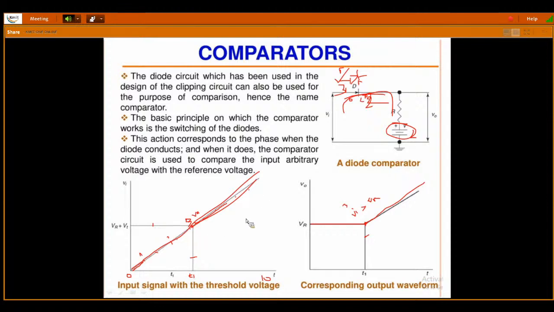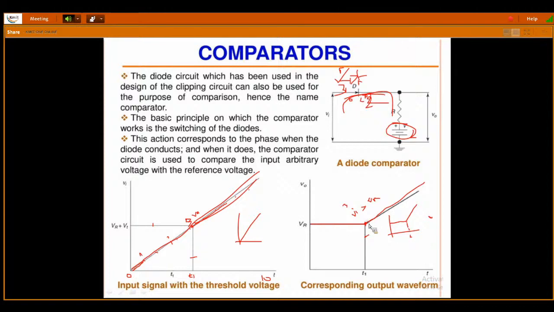Now the exact signal is this: this is your input signal, a ramp signal. What is the output signal? Up to the reference voltage, it is a constant value. Beyond this, the output is following the input signal. Now this is your output signal. For identifying these values, I am drawing the dotted line. This I am assuming as a particular value of T. It is a simple thing.